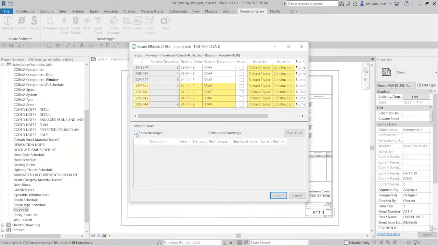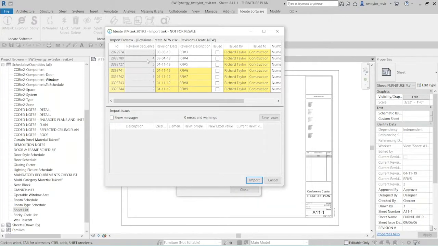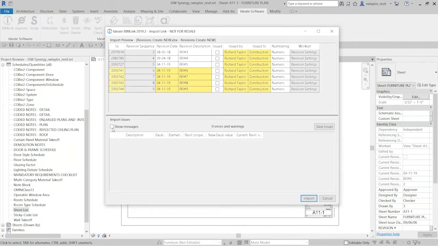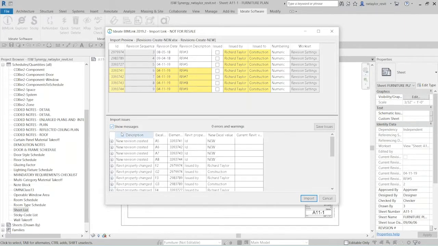In this case, with revisions, you're owning that revisions work set, so it's probably not an issue. But it'll actually give you a warning where it'll say you don't have that permission, or I can't do that, or that element is read only, or you're trying to modify an instance parameter where this is a type parameter. So my point is we do a lot of error checking to make sure that there's absolutely no possible way that you can goof up your data within Revit. That's a really important characteristic of Ideate BIMLink: it's doing all this error checking for you and making sure that what you're doing is allowed and correct.